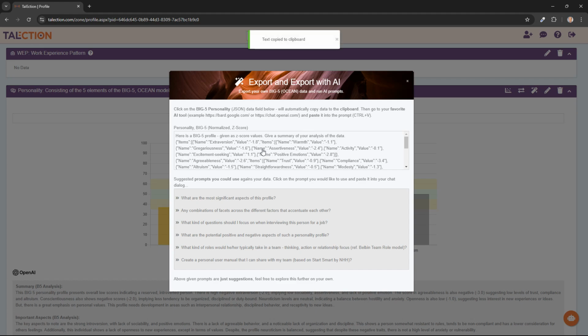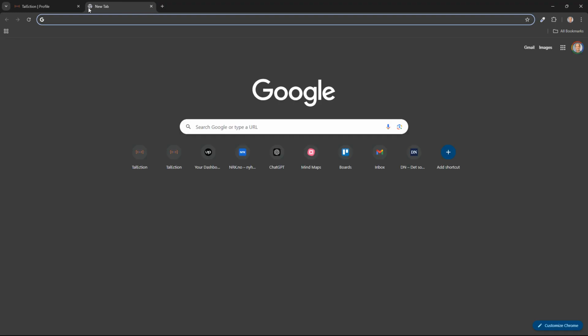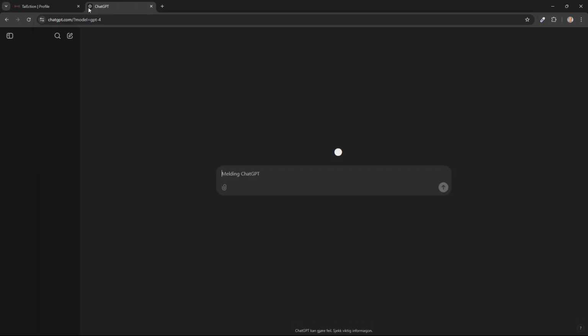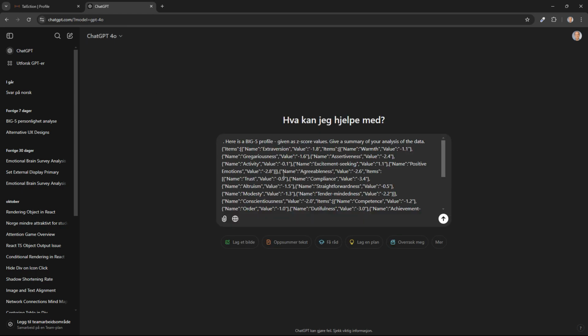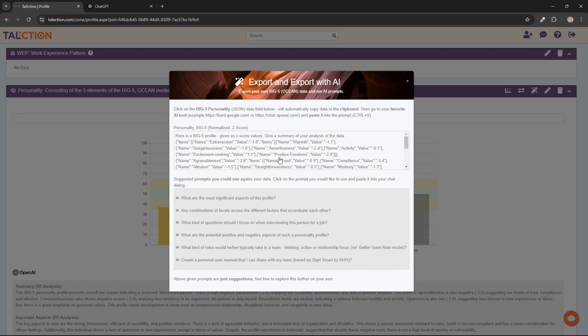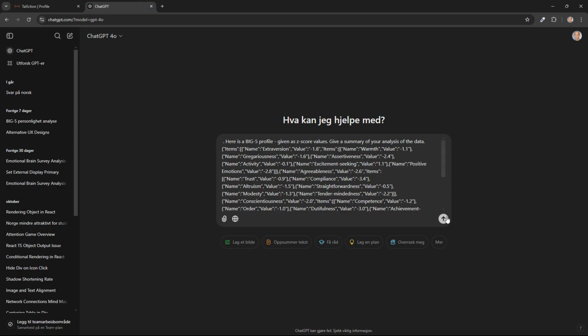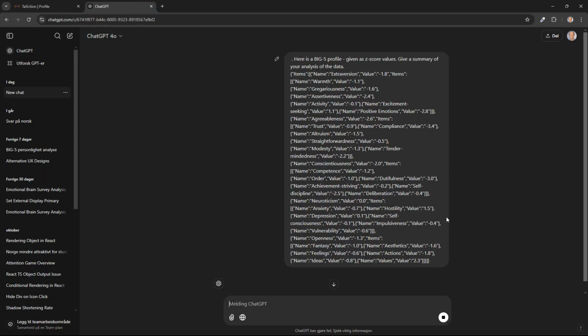You can click on it, and then you can separately open your ChatGPT or Gemini assistant. And let's also open the 4.0 model, and then you paste the results in here. So that when you clicked on this dialog, it copied it to the clipboard so that you can paste it into the ChatGPT prompt.